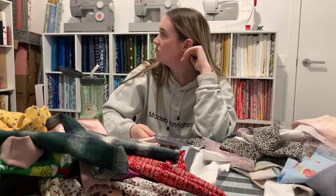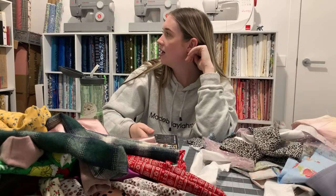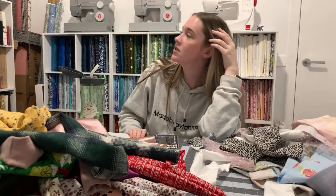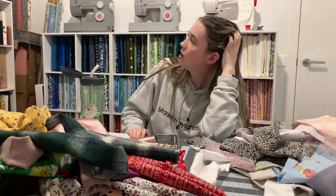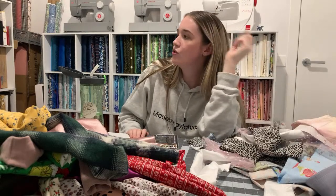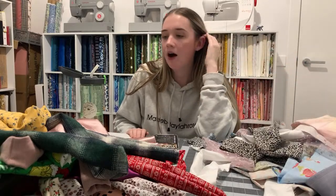Other materials. Like I get all my packaging stuff. I have thank you cards, business cards, that sort of stuff from Vistaprint. I have my Munbin printer, which I absolutely adore. That's from obviously Munbin. I've used that to print out all my packaging stickers.